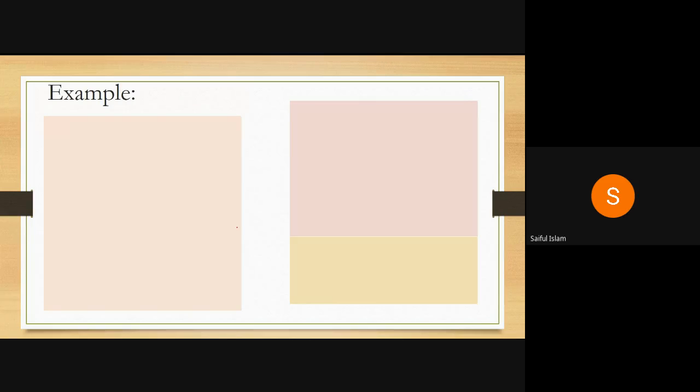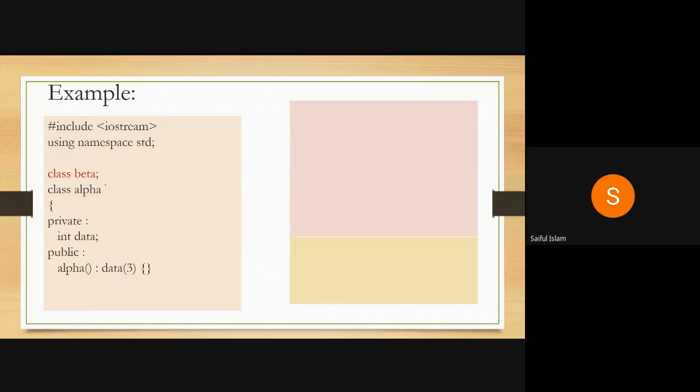Now, let us quickly take an example here. I include iostream, using namespace std. Then I declare a class beta. Look at the class beta, and it ends with a semicolon. Then you have a class alpha. Within alpha, you have a private integer data, and a public alpha constructor with data 3.